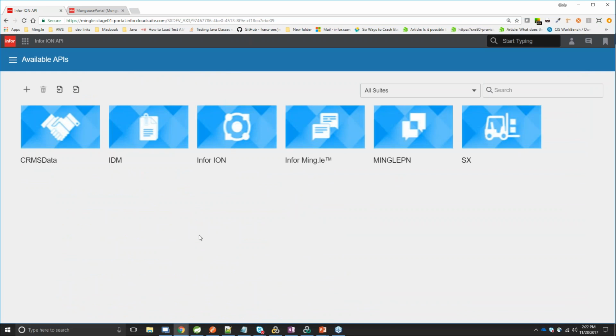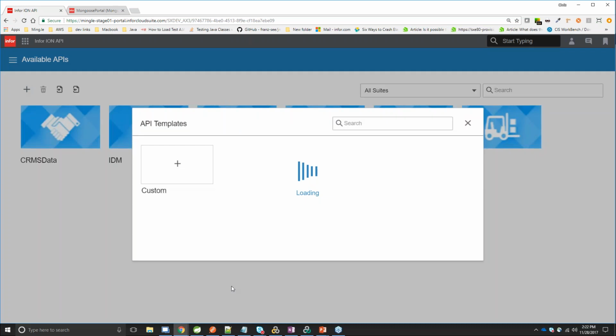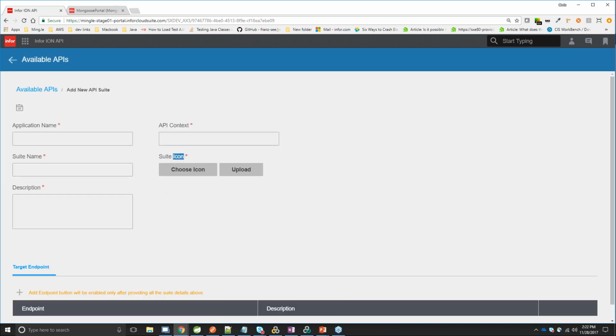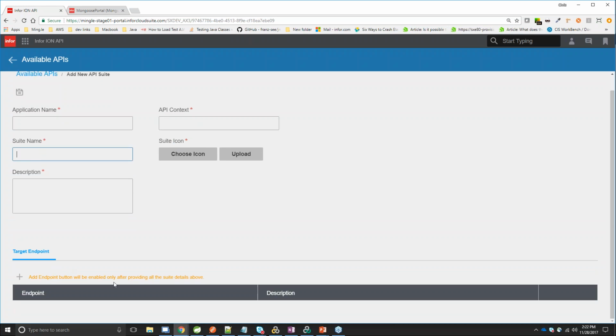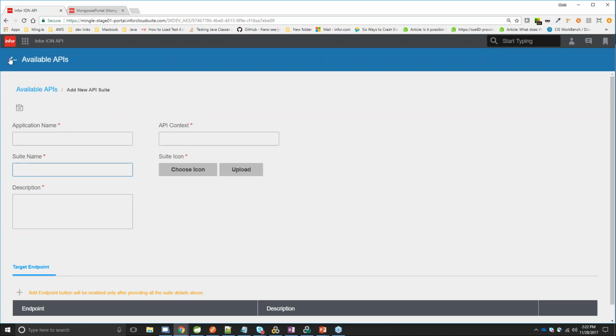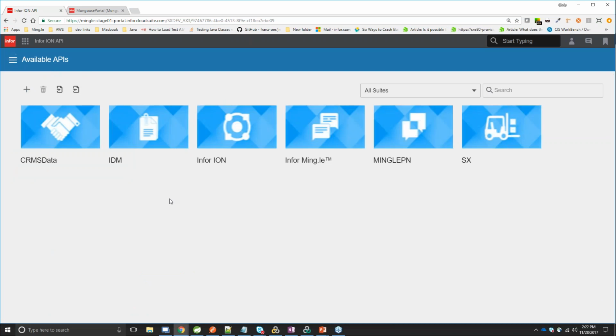You also have the ability to add external third-party APIs. So if you're working with a third party that has a REST-based API framework or set of APIs, you can add them as part of the suite. We would add it as a custom. We would give it a suite name, and we give it a context and context with endpoints. So that allows their API to be consumed by the ION framework, and you could tie in through ION workflows, as we showed earlier, for the ION API calls. You can tie third-party calls into there as well.